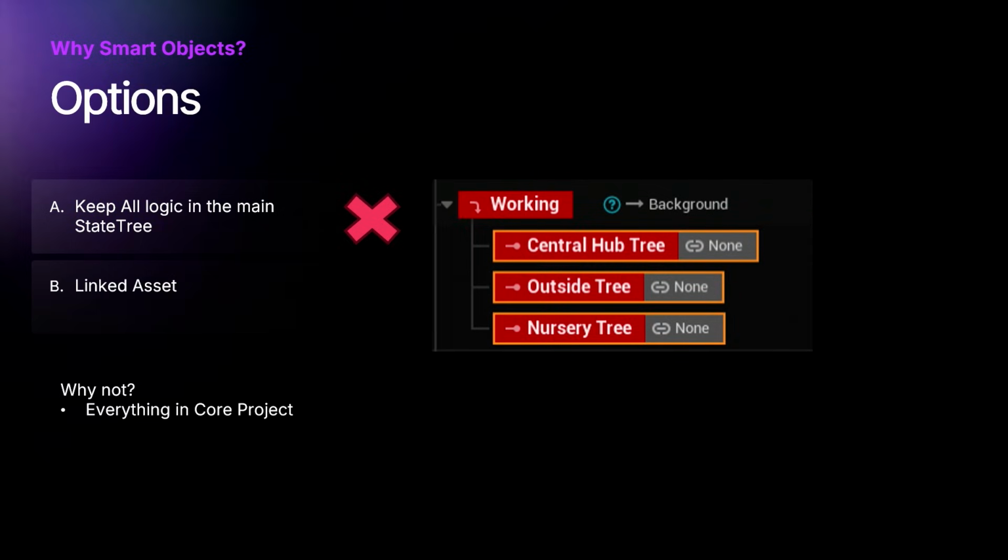This kind of solves the issue of multiple developers not being able to work on interaction behaviors at the same time. They can check out the external state tree individually. But the linked asset is not able to switch at runtime, at least not without a hacky way. So everything will still need to be kept in the core project, and the rooms that don't need that project will have to load them as well. So that's also not the best option for us.